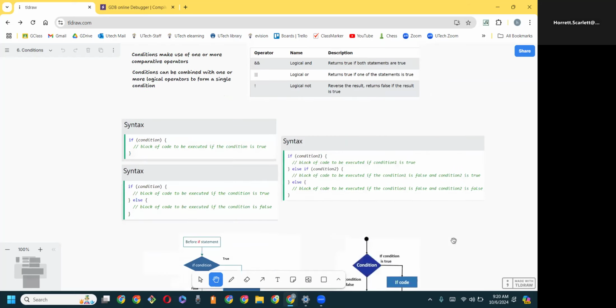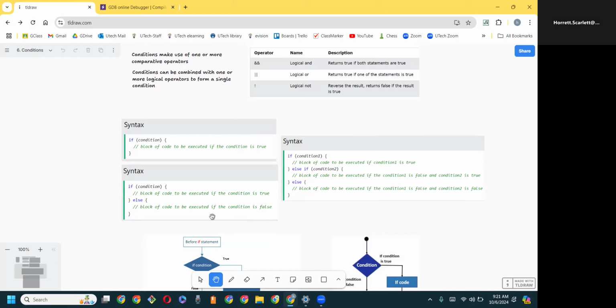And if we have a look below, there is some syntax that you want to be aware of. We have what I call the single if. And this one tells us what to do when the condition is true, but it does not tell us what to do when the condition is false. We also have what I call the double if. And in this one, it tells us what to do when the condition is true, but it also tells us what to do when the condition is false. So notice here that there is something known as an else block that was not present in the single if. In the else block is where we're going to put the statements to be executed if the condition is false.